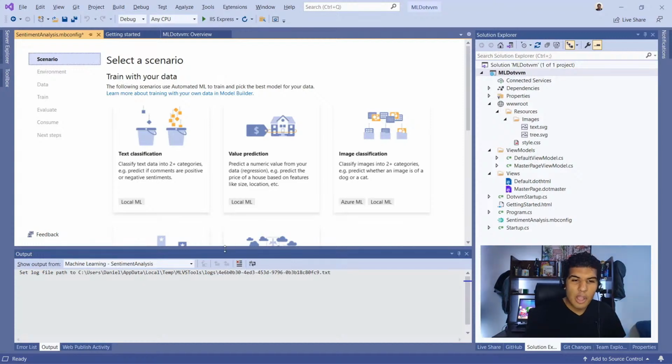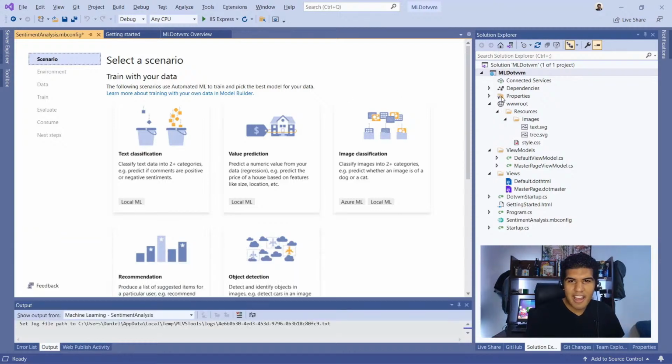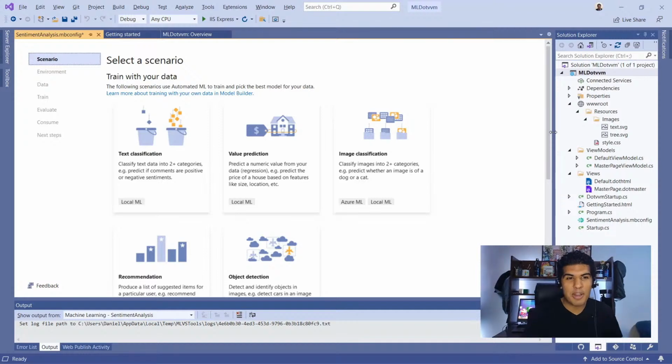In it, we need to specify a scenario to create our machine learning model. In this case, our first demo is about text classification, for example, to have categories, such as whether our text is positive or negative. So we can select this text classification.